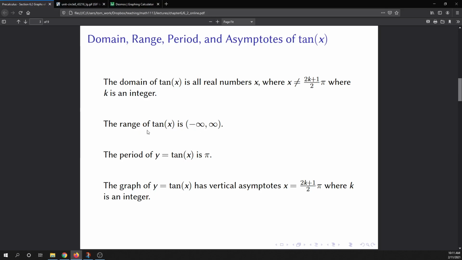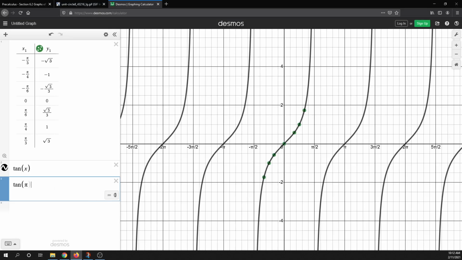Here, the fact that the range of tan x is negative infinity to positive infinity means that any real number you can get out as an answer. No matter what number you pick, you can find another number to plug into tangent to get that number as an output. For instance, if you said, I want this to come out to be 15, what number can I plug in to get 15? That would be arctan 15, and the output will come out to be 15.